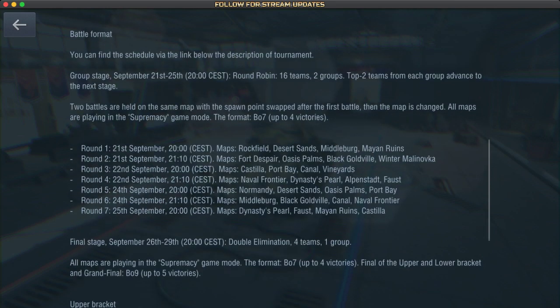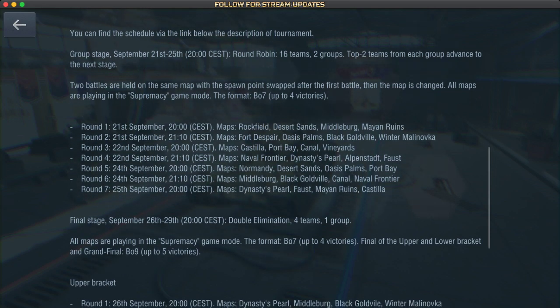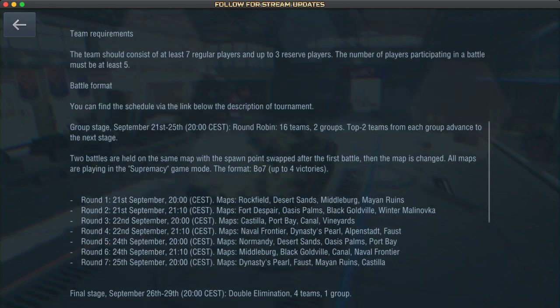So we've got the group stages from the 21st to the 25th. 16 teams, but there's only 8 teams in one group. And the top 2 teams advance to the final stage, which is on the 26th to the 29th. The first stage is best of 7 format. It's all supremacy. These are the maps and these are the timings.